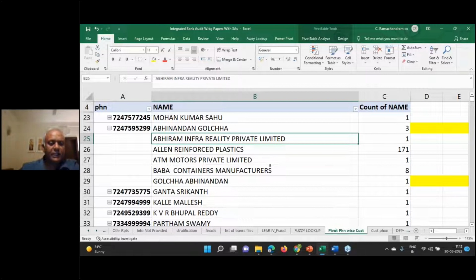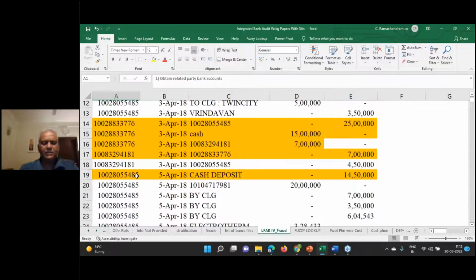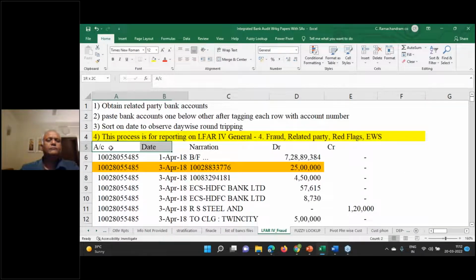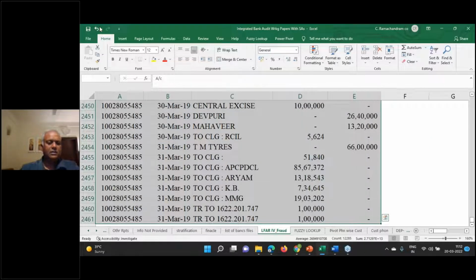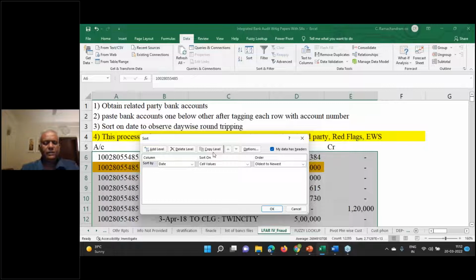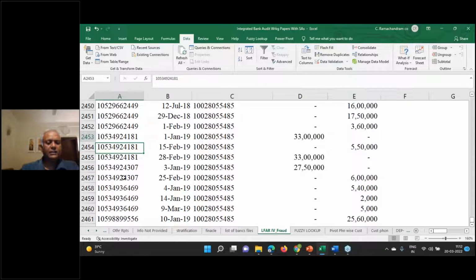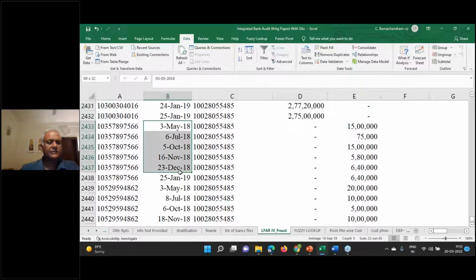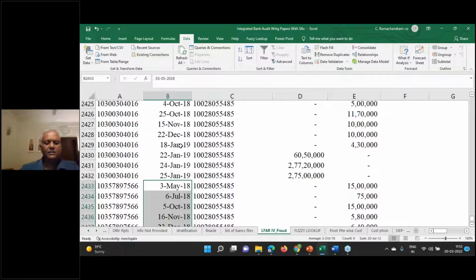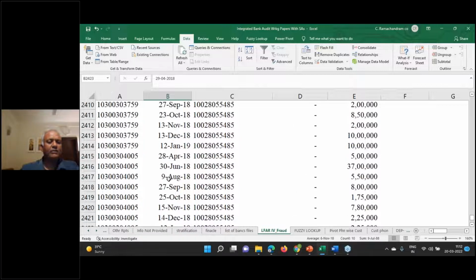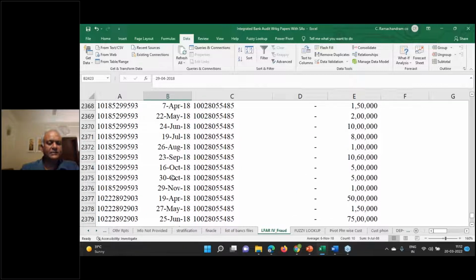Okay, is it proved? Can I say that the loan amounts are round tripped or rotated in this? Yes. To prove that, what I am doing is I am taking the account copies of all these account holders and pasting them one below another. As I paste them one below another, I will sort now, not date wise. Now when I filter it, you can see here, this is one such account. During the year, there are only 6 transactions. And this is another such account where there are 10 transactions. And similarly, you have many accounts where there are multiple transactions during the year.